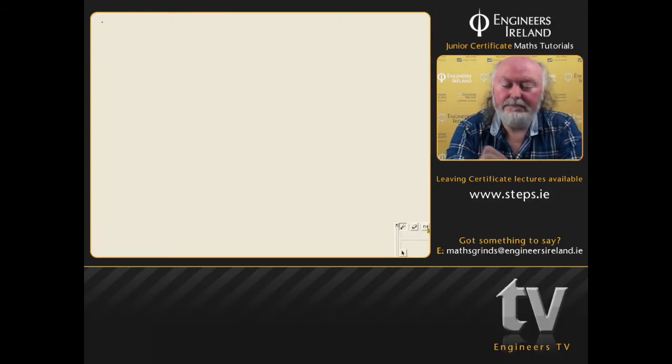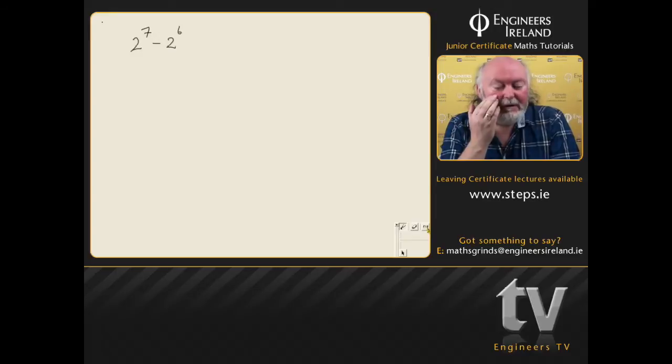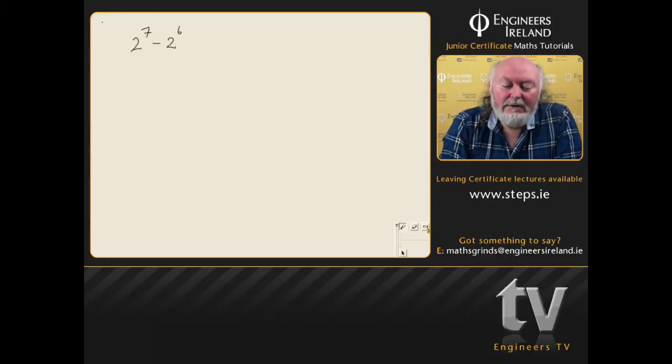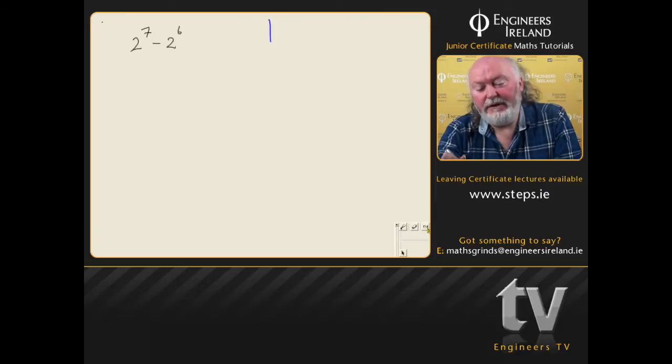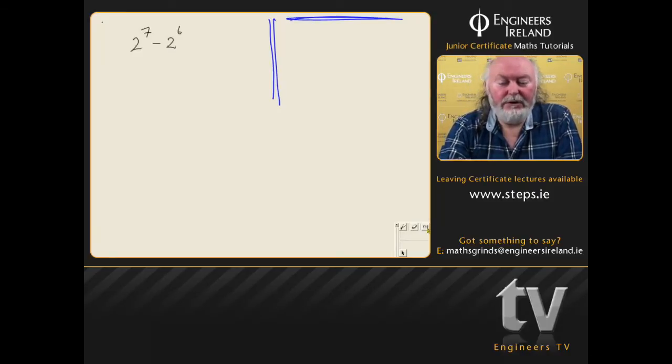I'll give it by example. Like that: 2 to the power of 7 minus 2 to the power of 6. How do you simplify that? Well, you simplify it by, in your mind, just understanding what things are. And we'll come over to the right-hand side. You'll notice I'm really drilling this right-hand side thing for you because I want you to get used to doing that, so that in your exam, all your not-so-certain thinking gets done over here and all your good, clear mathematics you write down along here.